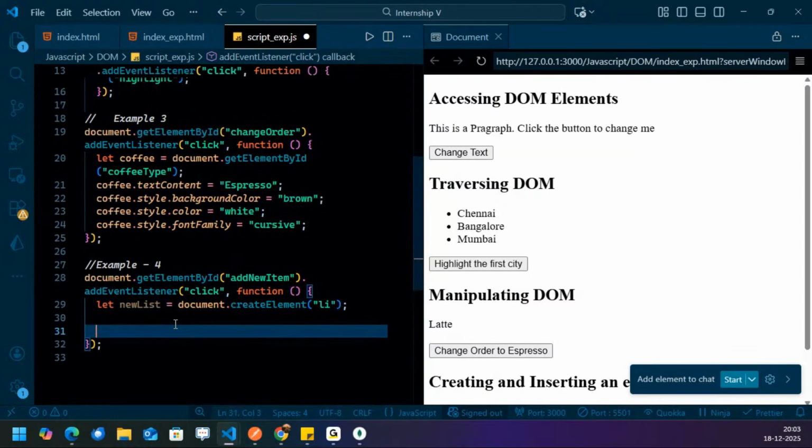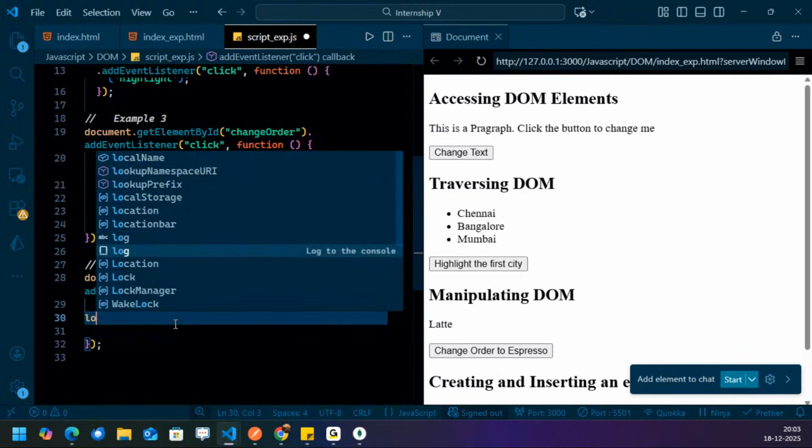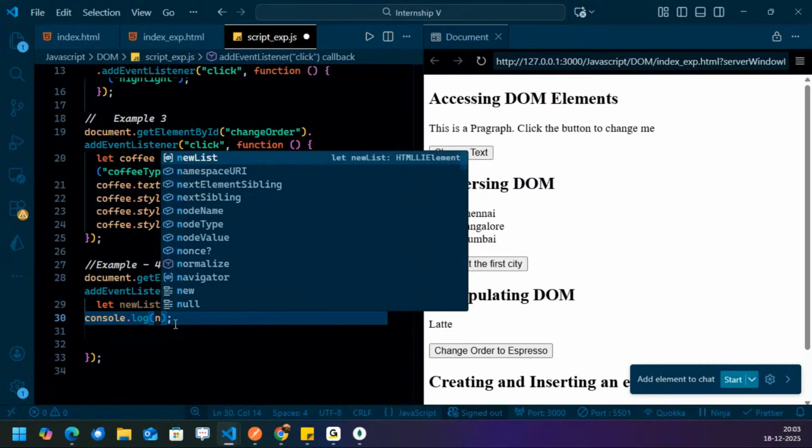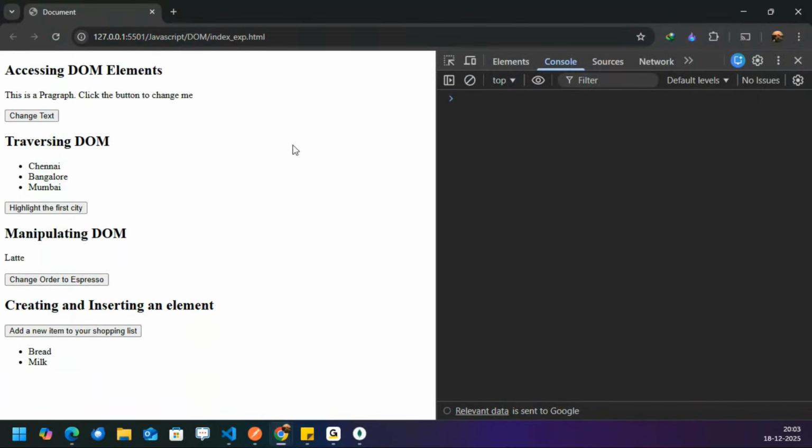So dot createElement will help us to create a new element. If you want to see, you can write console.log newList. See here, if I click on this, it created a new list.